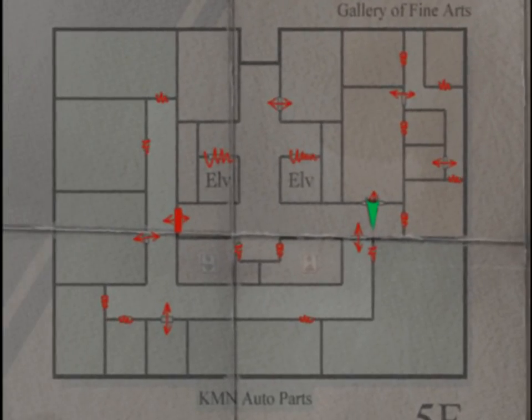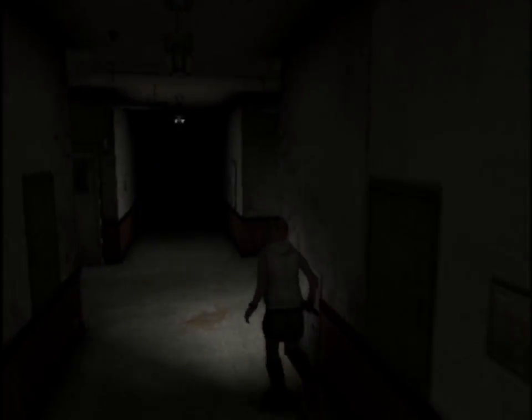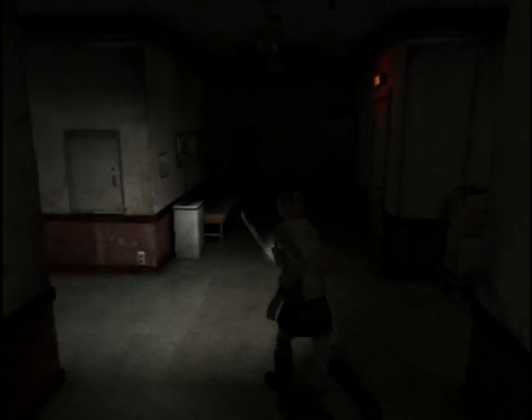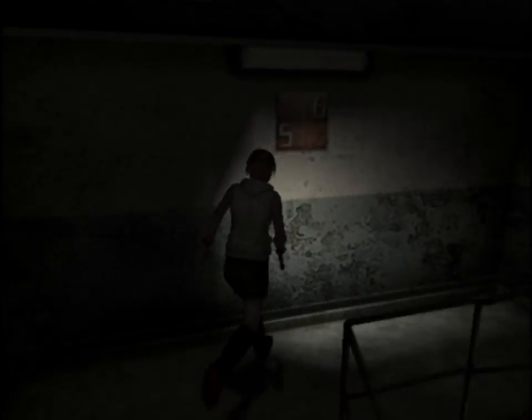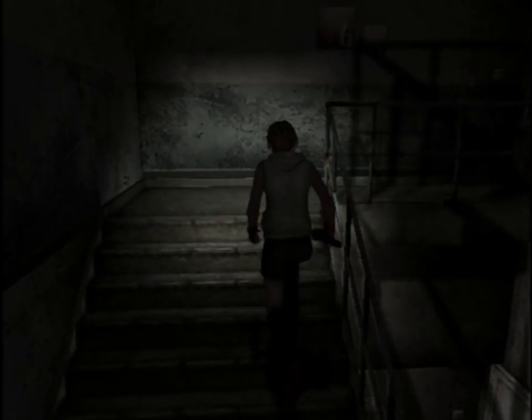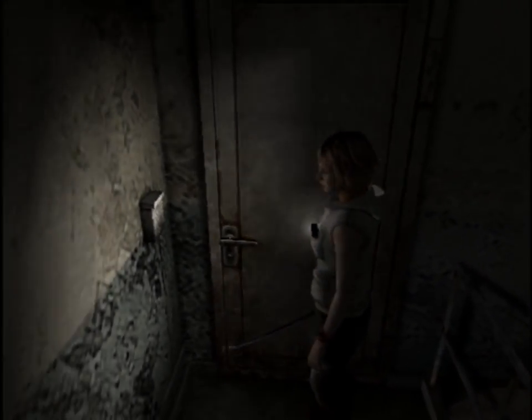I think that's it for this floor. Alright, let's go back to the stairwell. So I was on my way up, so let's try the next floor up. It probably won't work though, because I think the next thing I need to do is the elevator. Yep. Here we go.